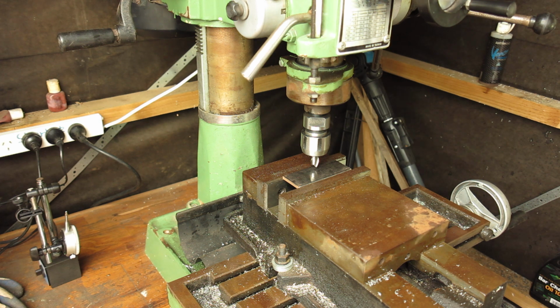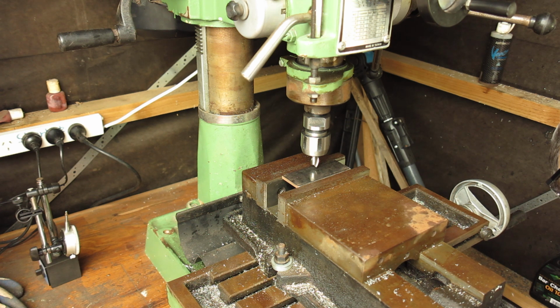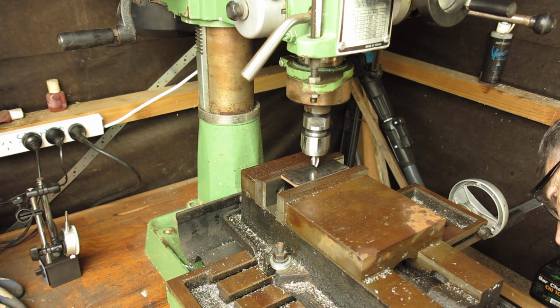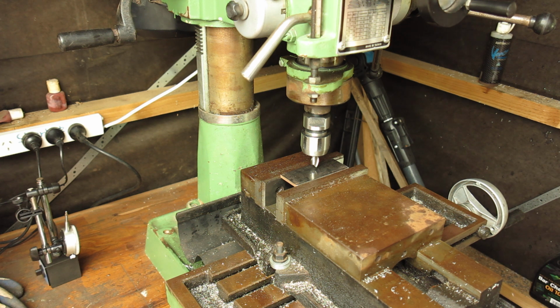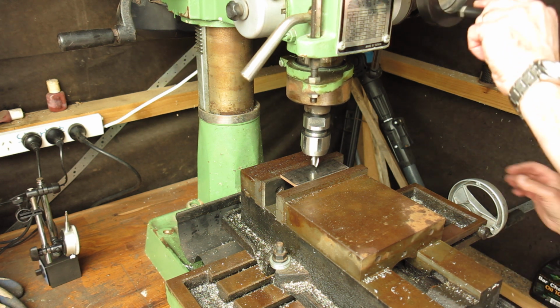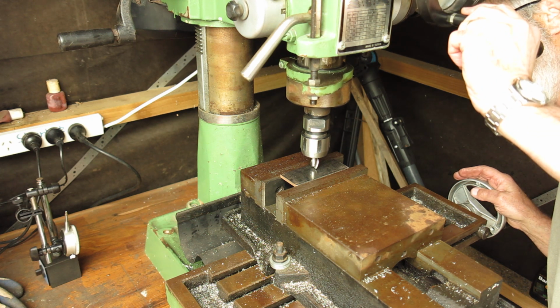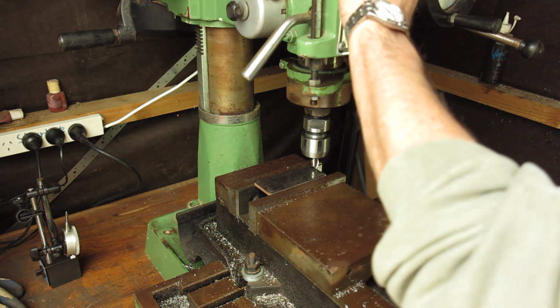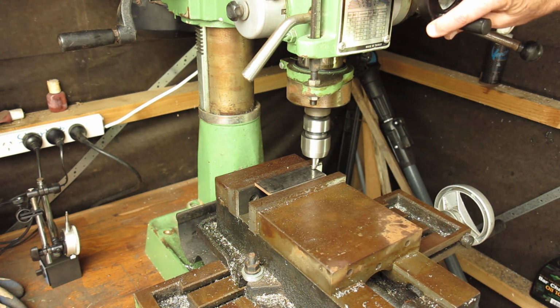We'll do that. We'll set this to zero. It's 5. That's 6 millimeters. Let's see where we are. That looks pretty good to me. Okay. Well, I will check that and see what we've got. That should be good. Let's just wind down so we touch off.